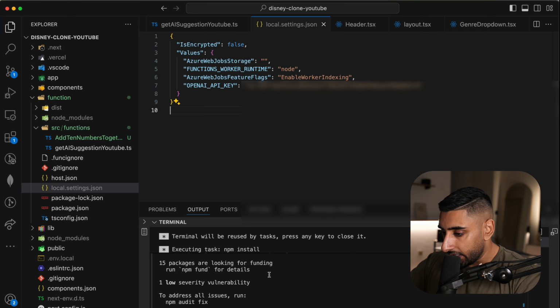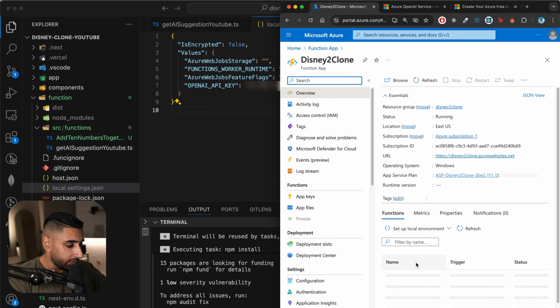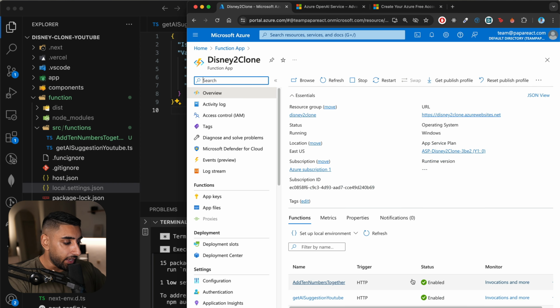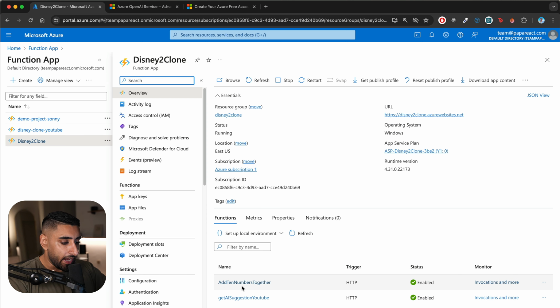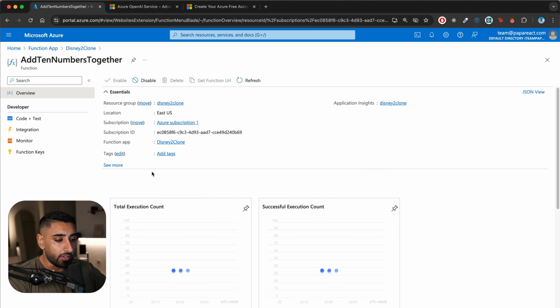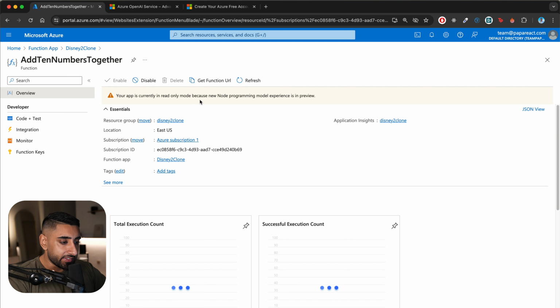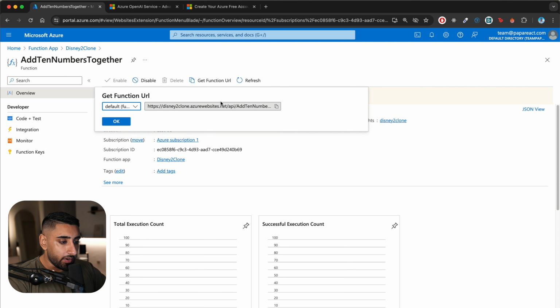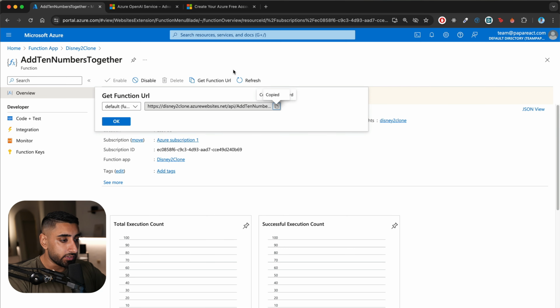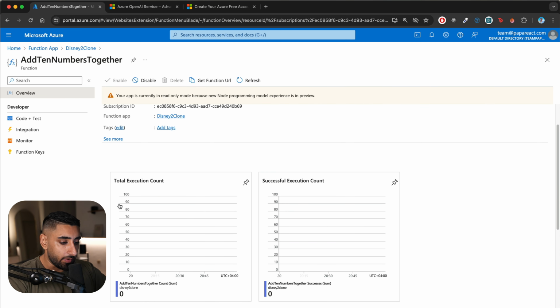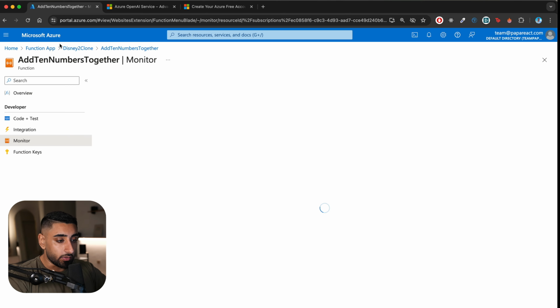But let's go ahead and check on that, guys. Our Disney 2 clone cloud function, and we should now see a second cloud function. There we go, guys. Look at that, awesome stuff. Add 10 numbers together is now live. We can go ahead and see that for ourselves. So, get function URL, and look at this. Remember it's anonymous, so we should be able to make a GET request to this, and just like that, hello world, boom. We've just deployed a cloud function in a matter of minutes, right? Absolutely easy stuff, and that is a scalable cloud function which is perfectly working, and it will show me the access records, right? So really, really powerful stuff.